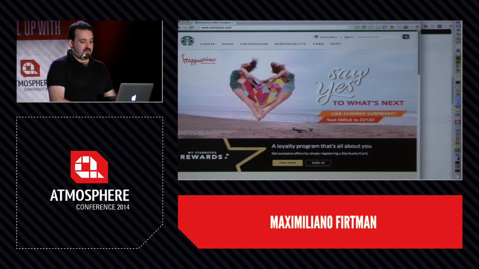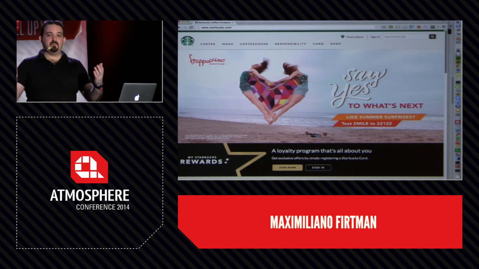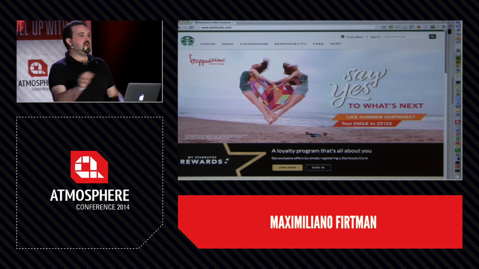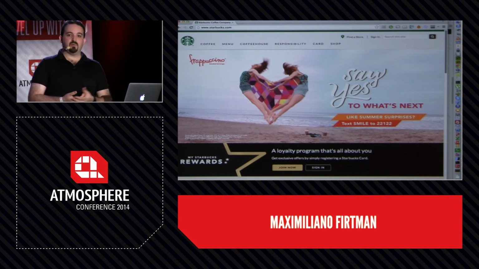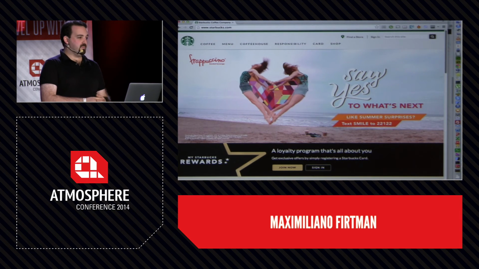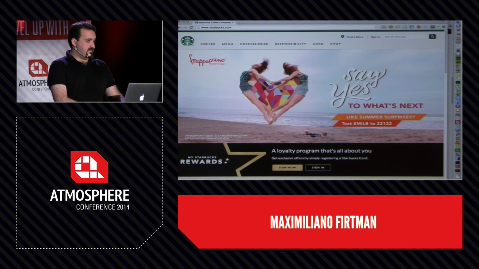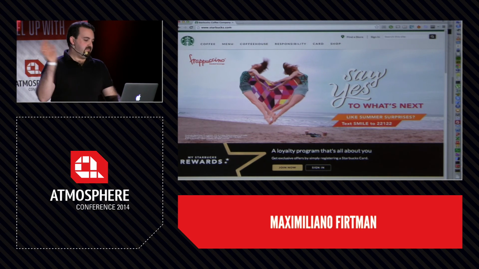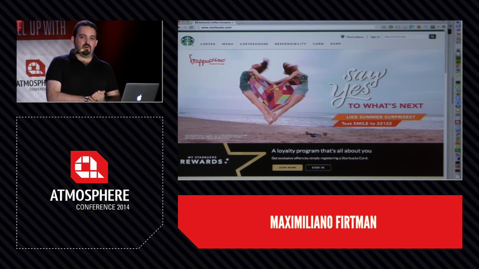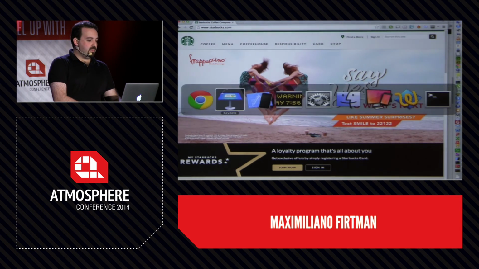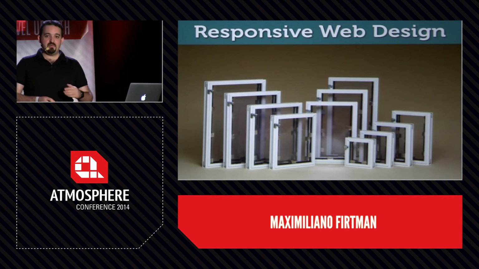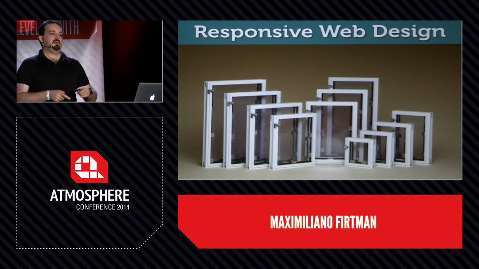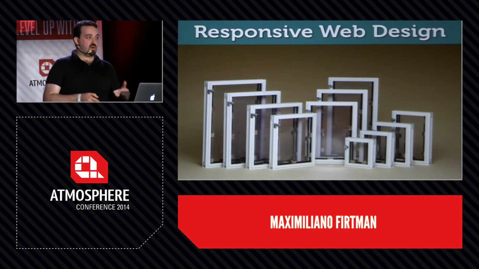So where is the problem in this particular Starbucks example? Well, it's really nice. You can go to your mom and say, hey mom, I can resize the browser, look how cool this is. But the user is not doing that. The user is accessing the Starbucks.com website from a desktop, from a tablet, or from a phone. They don't care about resizing the browser. And the main problem is that, depending on the day, sometimes on a mobile phone you get a 2 to 3 megabyte homepage, because it's downloading all the JavaScript, all the CSS, most of the images, even those that are not useful for that particular device. That's an issue we have right now with responsive web design.